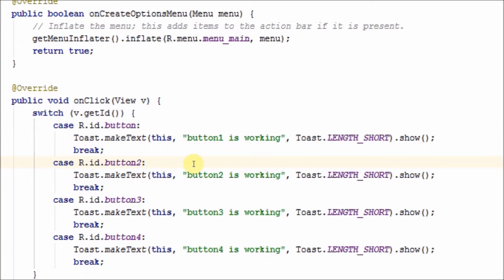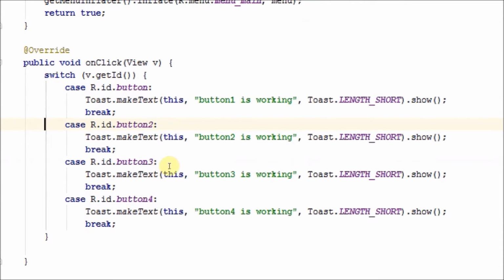In this case we are not selecting any button here, so it should not contain any default case. By default it could not select a button and it could not repeat the same simple toast message again and again in this Android application.